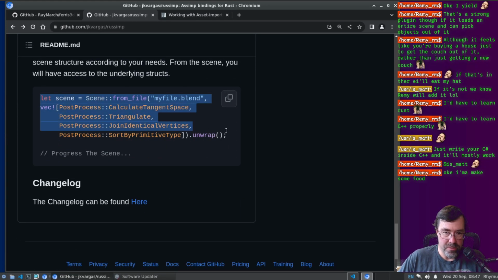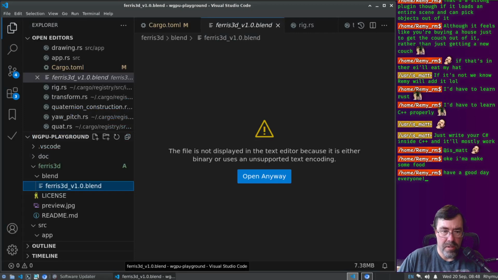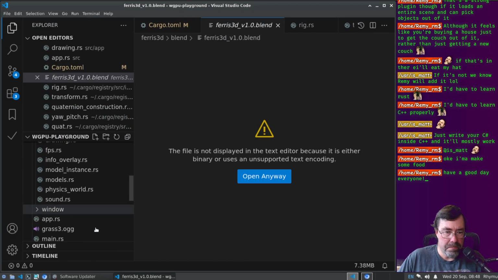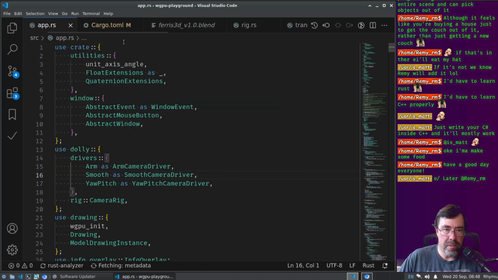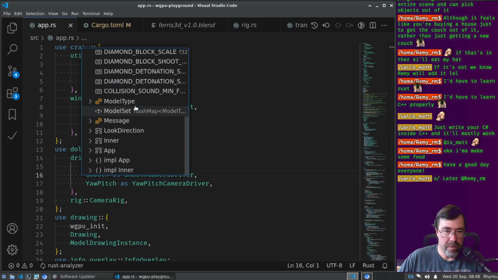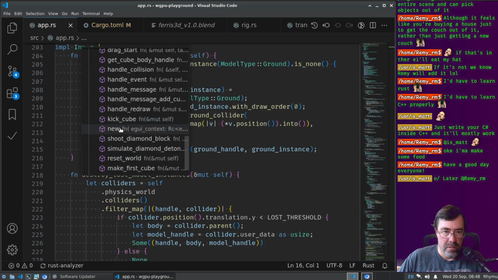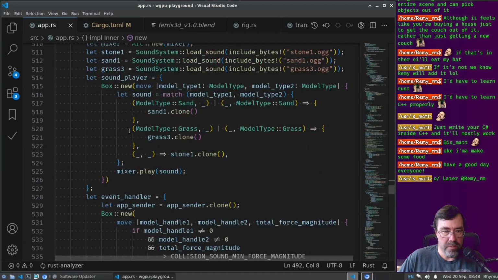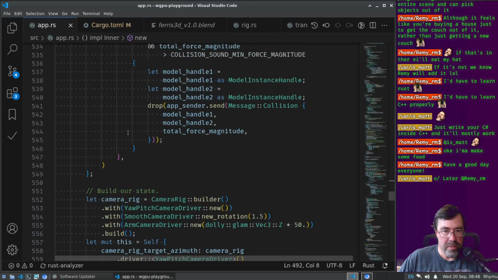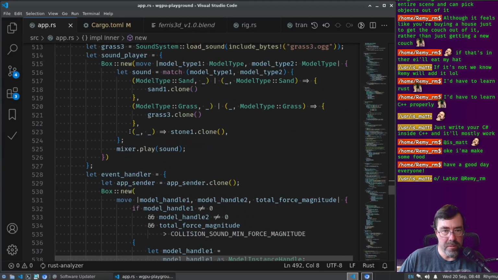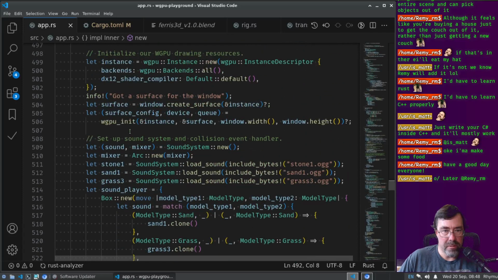In fact, let's just do that and see what we get. Okay. So then where do we want to do it? Just stage this maybe in our new apps, inner new drawing resources, build our, no, before that, right? Actually probably where we construct our models, where we do that.